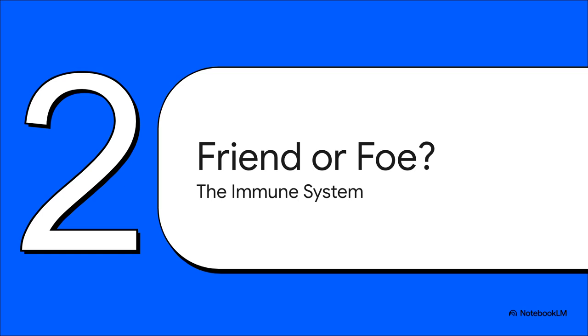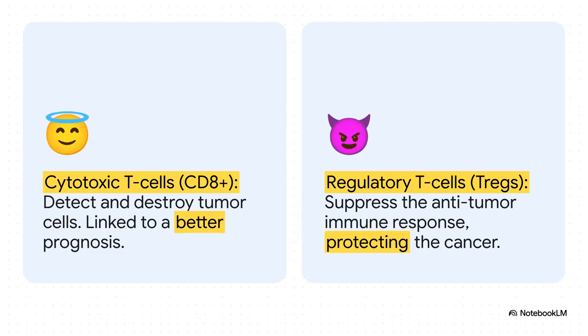Let's dig into that first group, because it's arguably the most dramatic betrayal of all, the immune system. I mean, these are literally the cells designed to protect us, our cellular police force. So how on earth does a tumor not only evade them, but actually turn them into its own personal bodyguards? Well, it often comes down to this incredible duality, especially within the T-cell population. On one side, you have your good cops. These are the cytotoxic T lymphocytes, the CD8 positive cells. Their job is to patrol, recognize tumor antigens presented on MHC class I molecules, and execute the kill order. A high infiltration of these cells in a tumor, a hot tumor, is one of the best prognostic indicators we have. But the tumor is clever.